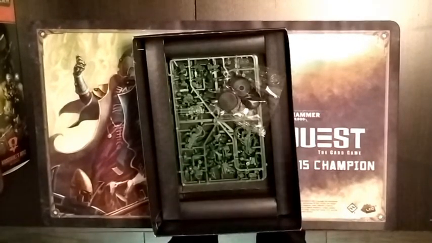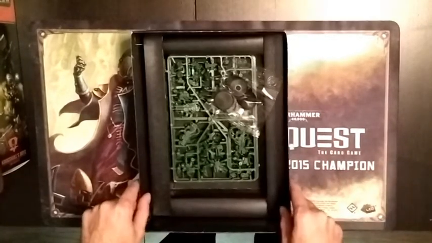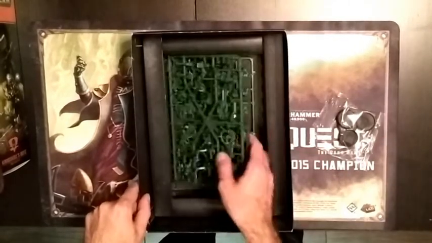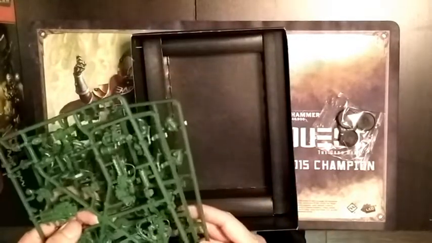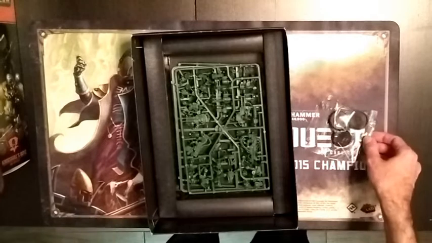Just need some inks on that. Inks? How old am I? Washes, sorry. And then these 5 burners and a spanner. The spanner, which, by the way, I have already converted out of a knob kit. Because yes, that's right, I also bought some knobs, which can't even be used in Kill Team.